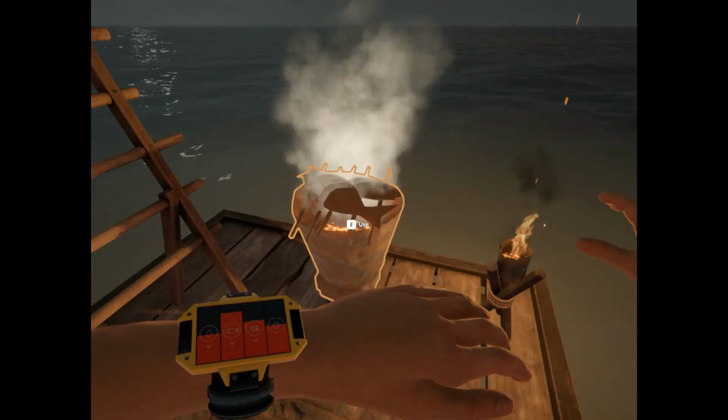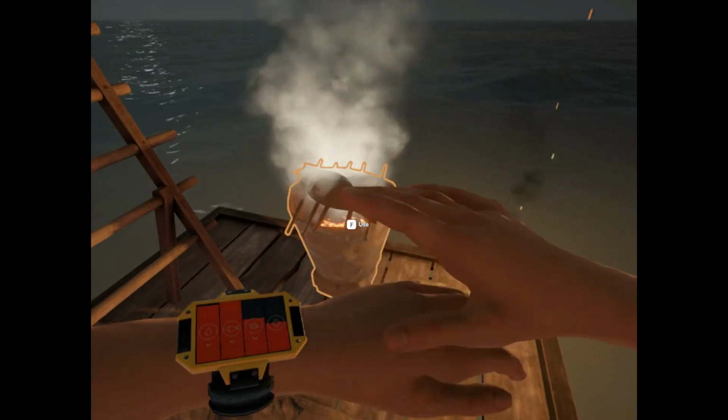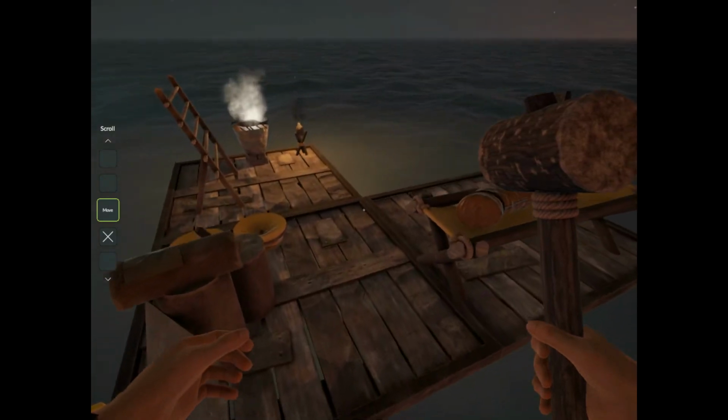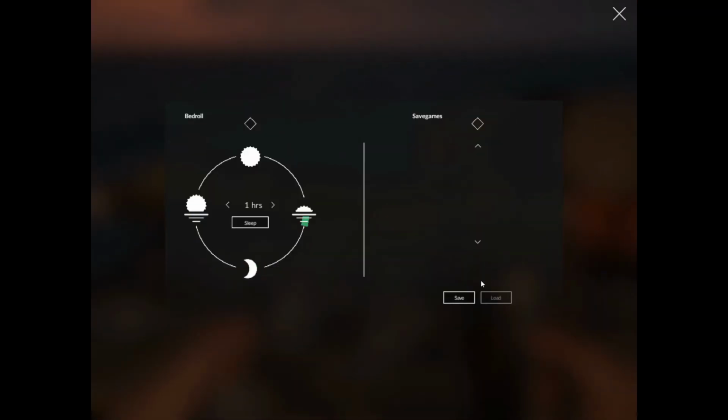Now, let me have a look. I'm looking at a little bit food. Let me eat something. Use one of the first aid packs. Or let me try to sleep it off first. Maybe that works, maybe it doesn't. So let's save the game. Day two, and it is well in the evening.